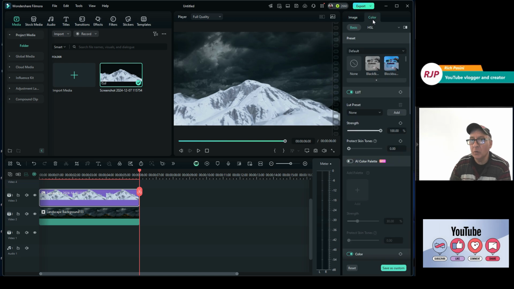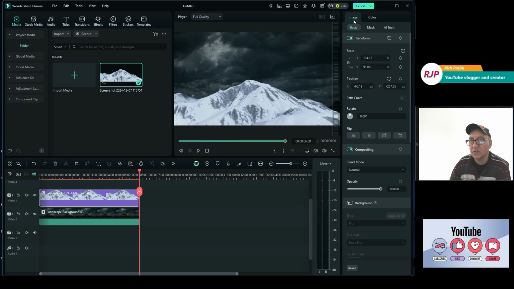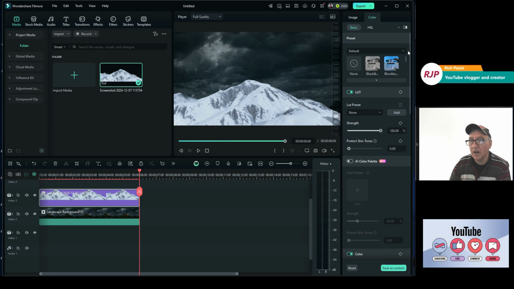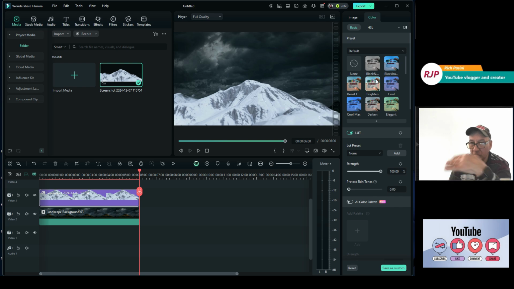Now the other thing too, if you come over here, on the top where it says image and it says color, you can have presets here. Okay, you can have a lot more fun with this. Let's hit this little drop down arrow, and now you can make it even different. Look at this. You could play around with it on your own. You can make it a black and white scene too. Every time you hover over it, it'll change it. If you want to give it that cool look or whatever, you could do it like that. That's pretty cool.